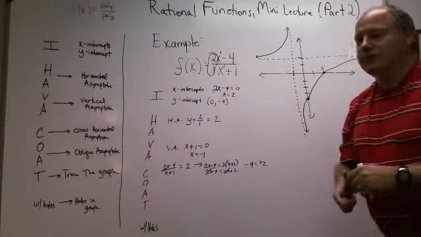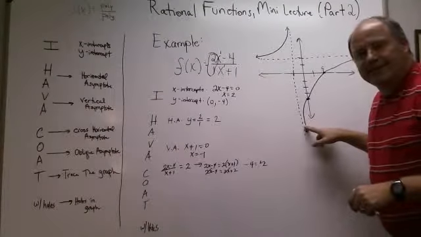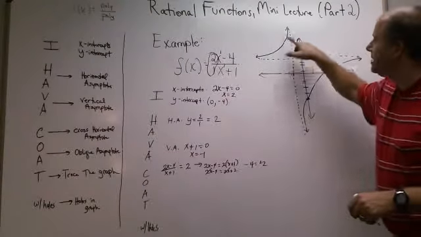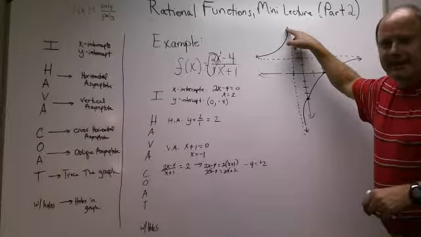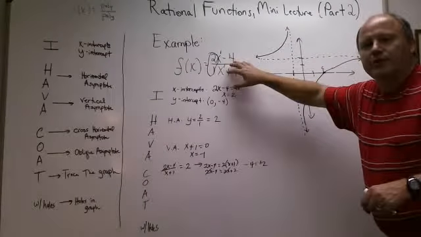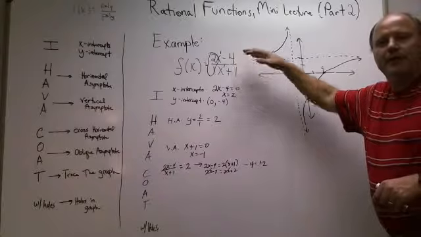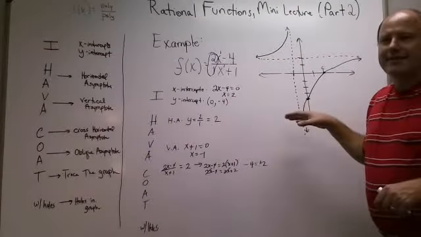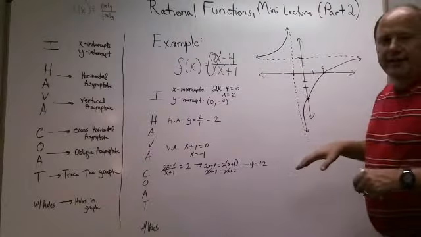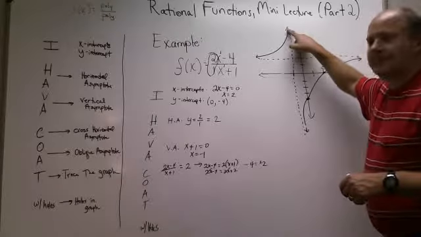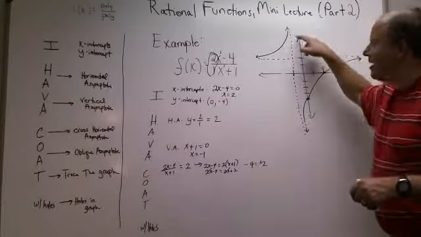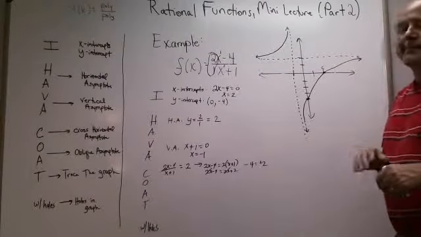But let me give you something else to chew on here. If the graph ends negative on one side of the vertical asymptote, 95% of the time it starts positive on the other side. There is an exception to that. If the degree on the bottom is even, if you have an even root on that vertical asymptote, then it would bounce. It would actually be on the same side. Most of the problems you're going to have will not do that. Most of the time, if it ends positive, it will start negative on the other side. Or conversely, if it ended negative on this side, it would start positive on the other side. And this is the complete graph of this function.